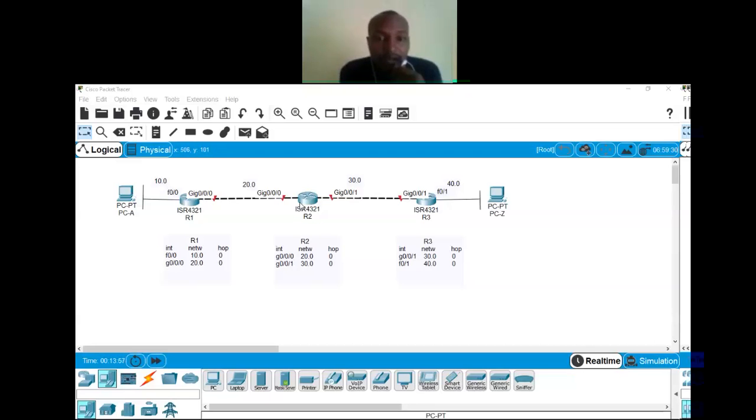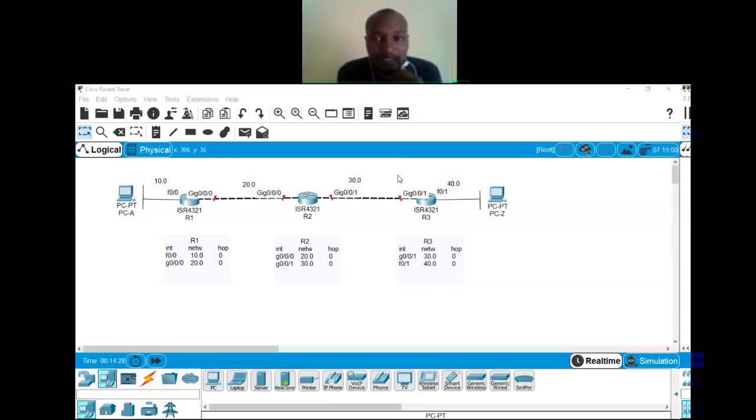So in this scenario, R2 now becomes the source, and the destination becomes PCA. So R2 is talking to somebody in network 10, because network 10 is the destination. PCA is under network 10. Does R2 know how to send data to network 10? It checks its routing table and sees it doesn't know about network 10, so it won't be able to reply back to PCA, and that's how the ping will fail.